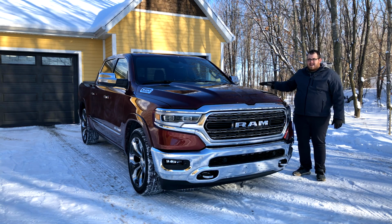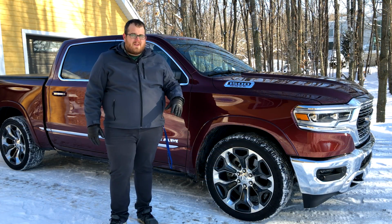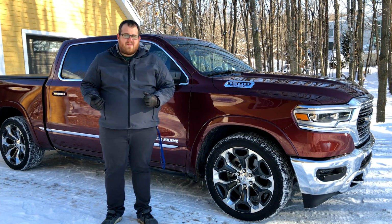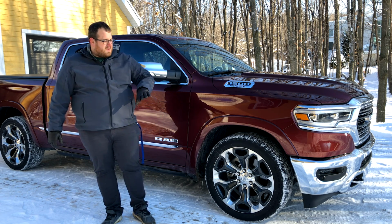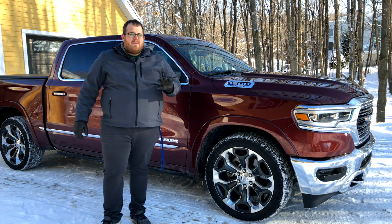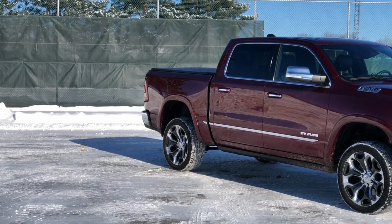But let's move around the side now, because there's a lot to talk about just on the side of this truck before moving to the back. Now there's a couple of things I want to talk about here on the side, such as the parking sensors. With the 2019 Ford F-150 Platinum that we did, there's actually a parking sensor near the front doors. That helped with the park assist feature. With the Ram, it's still on the front bumper area, and it'll be on the back too. But they do have the parking sensors pointing to the side to help with the park assist feature, which does both parallel and perpendicular parking.